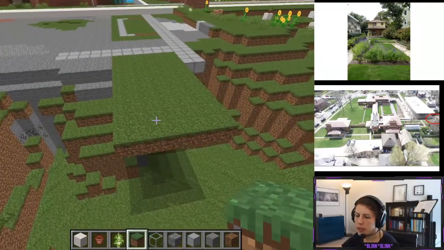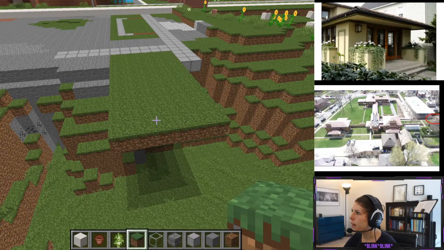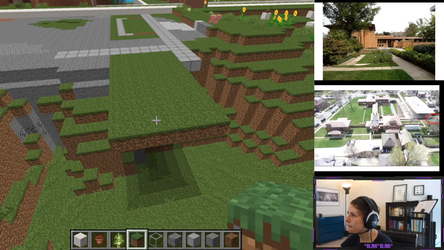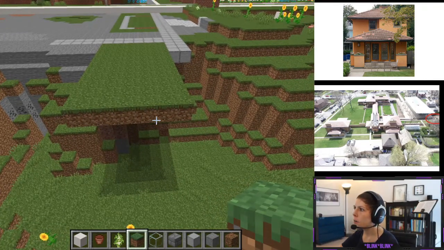Cool. Okay, so now let's see if we can get a little bit more up close and personal with the sunroom area of this house. Okay, so that gives us a little bit there. Do I have another one that gives me more? Aha, this is what I want. Okay. So we've got a little bit of concrete patio here, or maybe just stone.